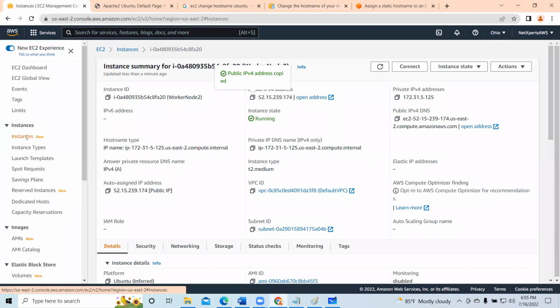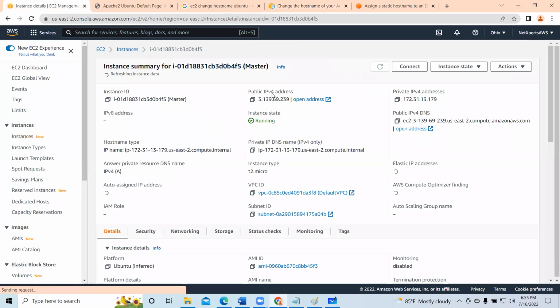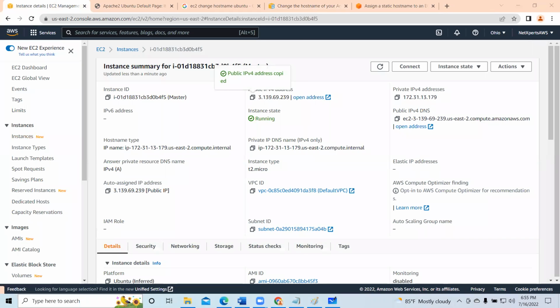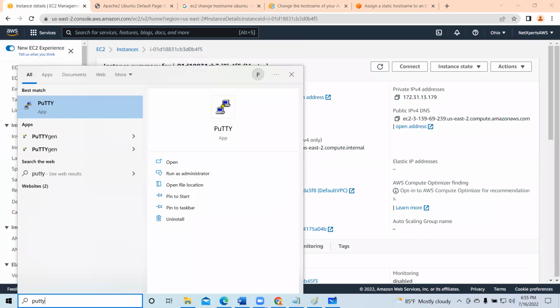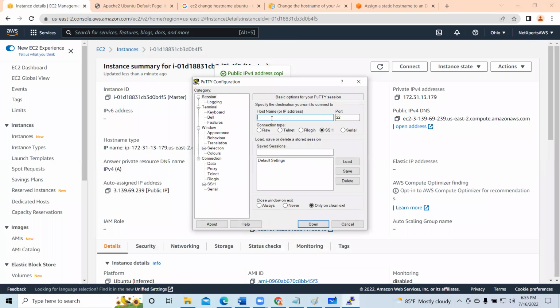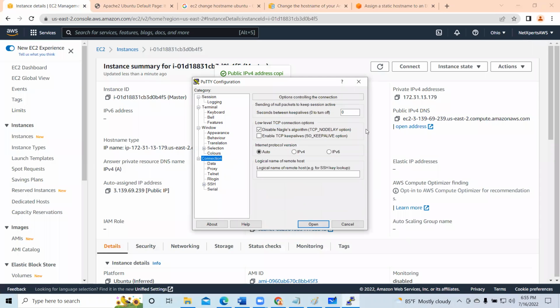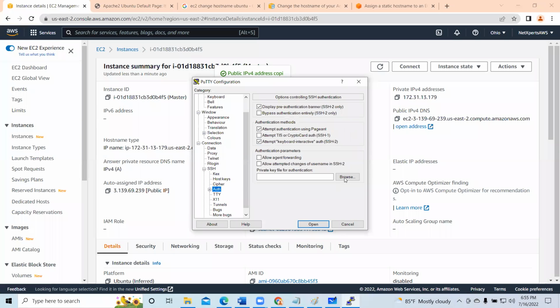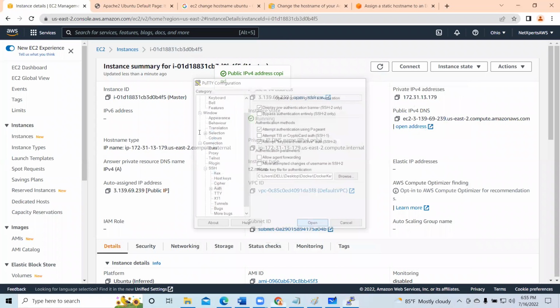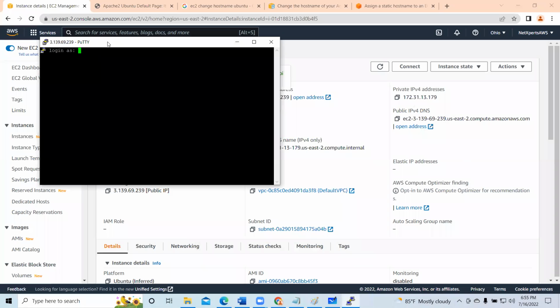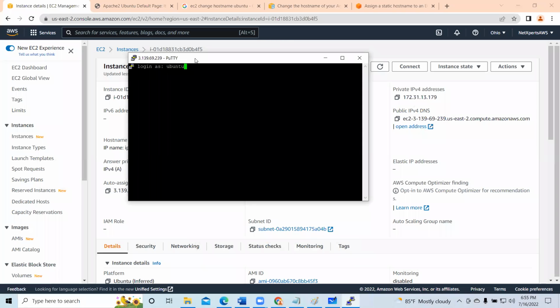First of all, let me connect the master server. Right. Let's do the master server. Now here you can see the name here, right?